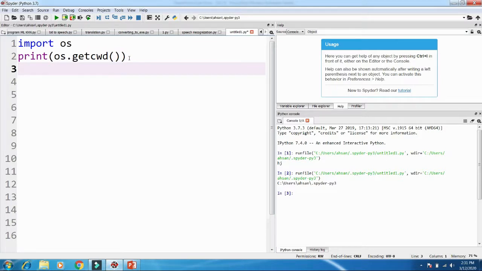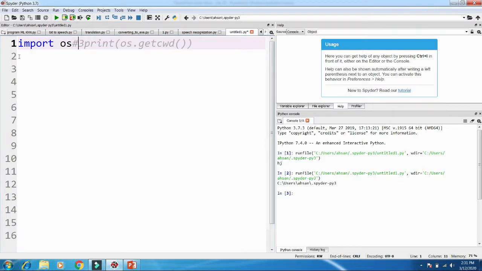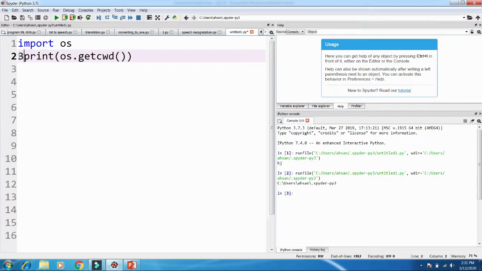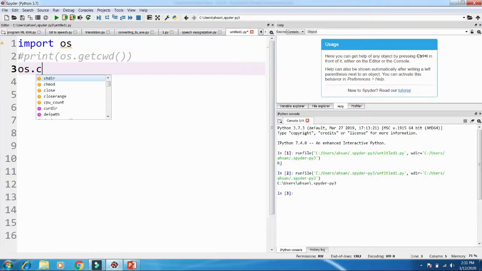If I want to change my current directory, I just have to write, for example, os.chdir for change directory, and here I write the path of the directory where I want to go. For example, now I want to go to the D folder and then SN.